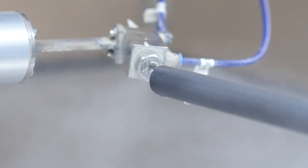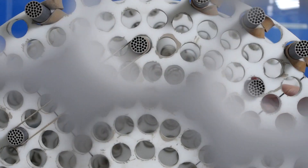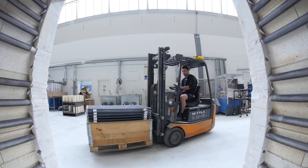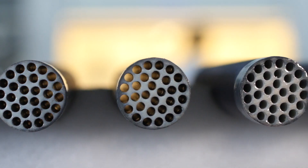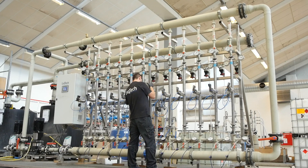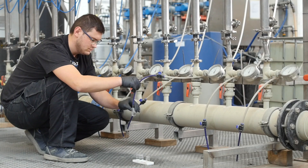A key building block in ROMEO's membrane reactor system is a reliable support material. Our partner Lyc Tech International, based in Ballerup near Copenhagen, Denmark, came into being because of the need for new technologies to meet the ever-increasing demands for cleaner air and water. With their expertise in the production and optimization of membrane modules for large-scale processes, Lyc Tech also has the necessary know-how to deliver reproducible quality.